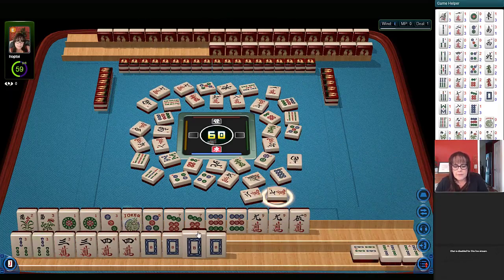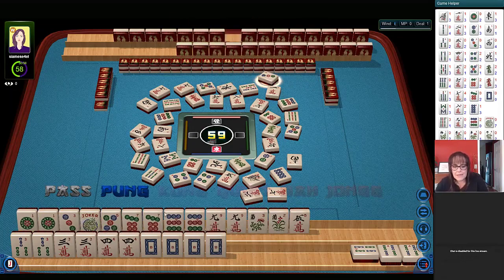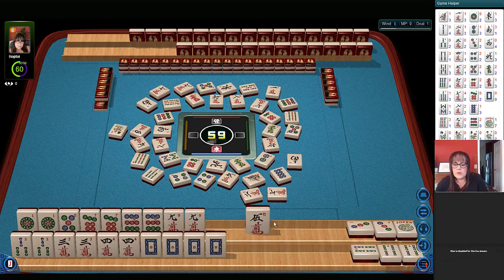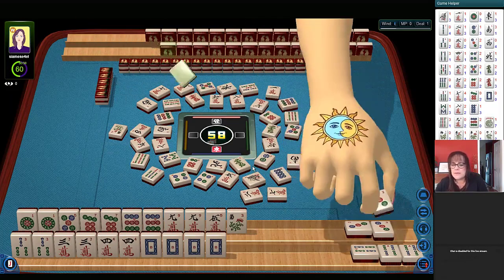Seven characters. Okay, so for this other one, we do not need these flowers now because the concealed hand is busted. Three dots. That would be a pung. Pung. We're going to need jokers. We'll let the flowers go. So at least we've got our pairs for the 1-3-5-7-9 hand. We just need jokers for the five dot. I can't believe I missed those four or three dots.